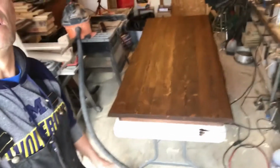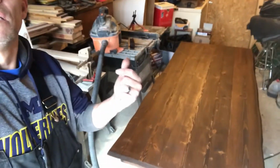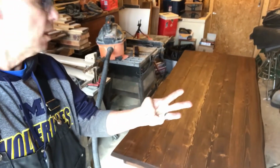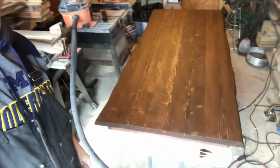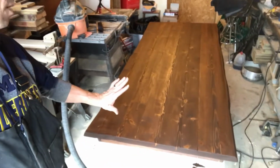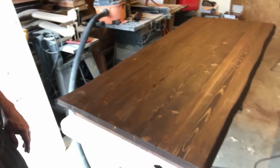Got the top all sanded down, 40, 80, 120. All sanded down, scraped down, sanded down, and wiped off and stained. I think it looks pretty darn good.